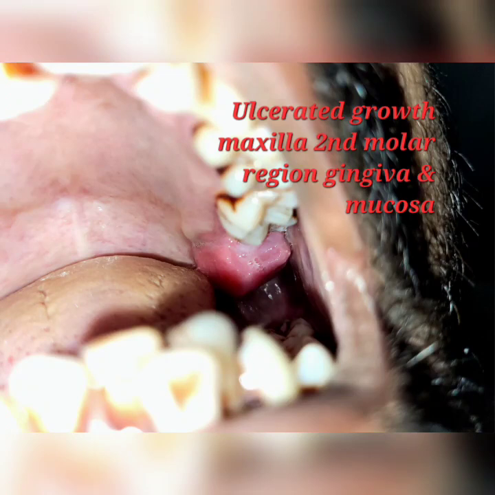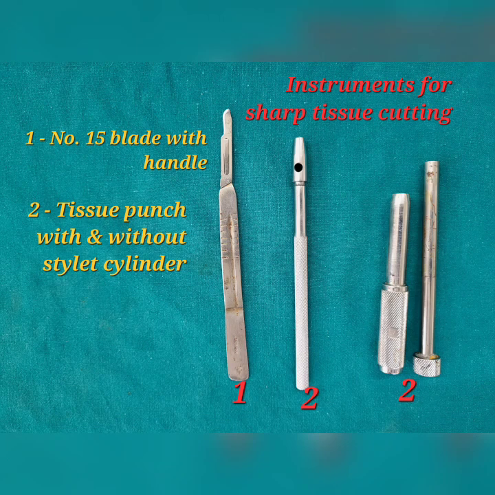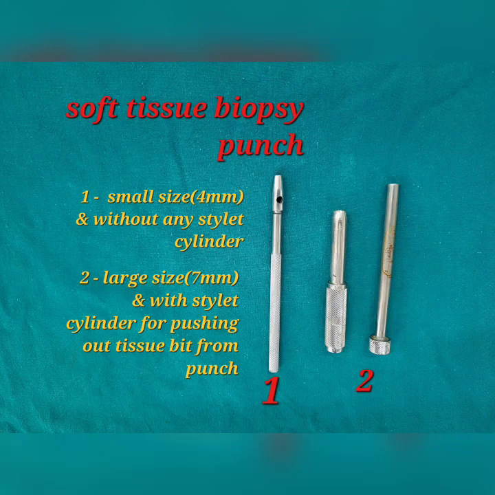Next, prepare the armamentarium as per the clinical examination of the lesion and of the oral cavity, and the type of tissues to be involved for the biopsy. This includes local anesthesia, number 15 blade with handle, tissue punch, atraumatic tissue holding forceps, formalin 10% as a fixative along with other routine instruments. You can have toluidine blue as a dye or tissue stain, or any fluorescent light emitting device, to give you the demarcated tissue part from where you are supposed to take the biopsy.